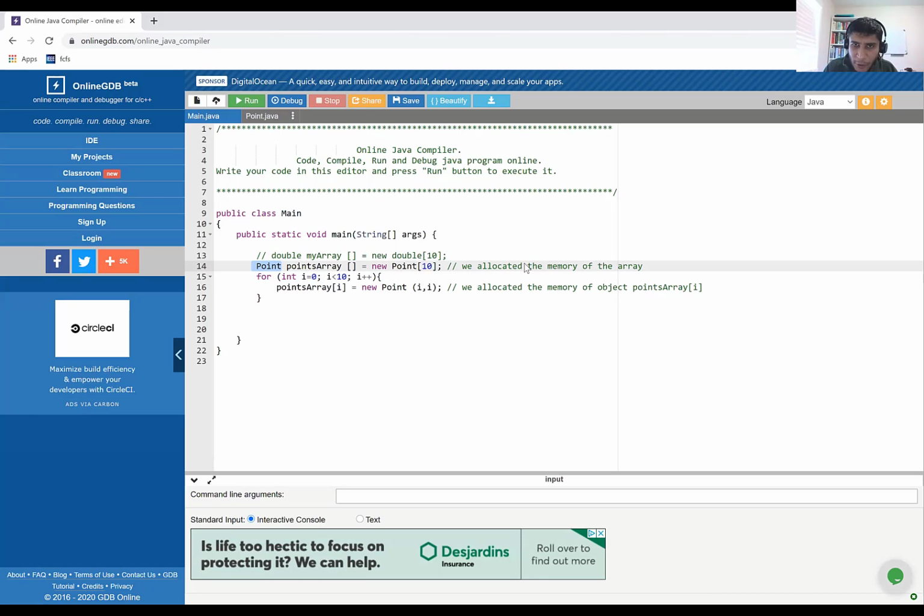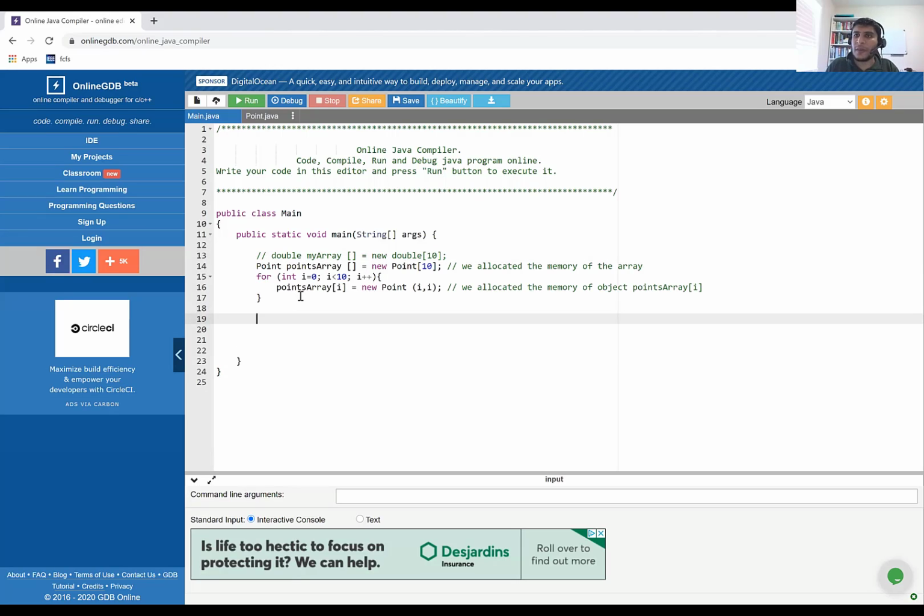How do you do dynamic memory allocation in Java? There is no dynamic memory allocation in Java. And that's one of the main differences that we discussed in the first lecture between C and Java, right? Like we said, the mentality here is there is no dynamic memory allocation. You don't have fine-grained control on the memory. You only define references and objects, and memory gets allocated by default for you. Perfect. So now let's proceed with the example.